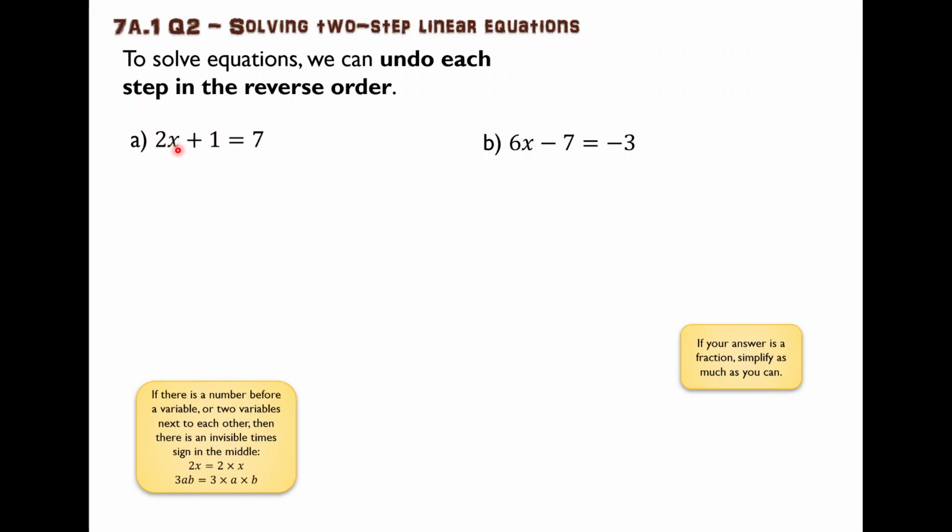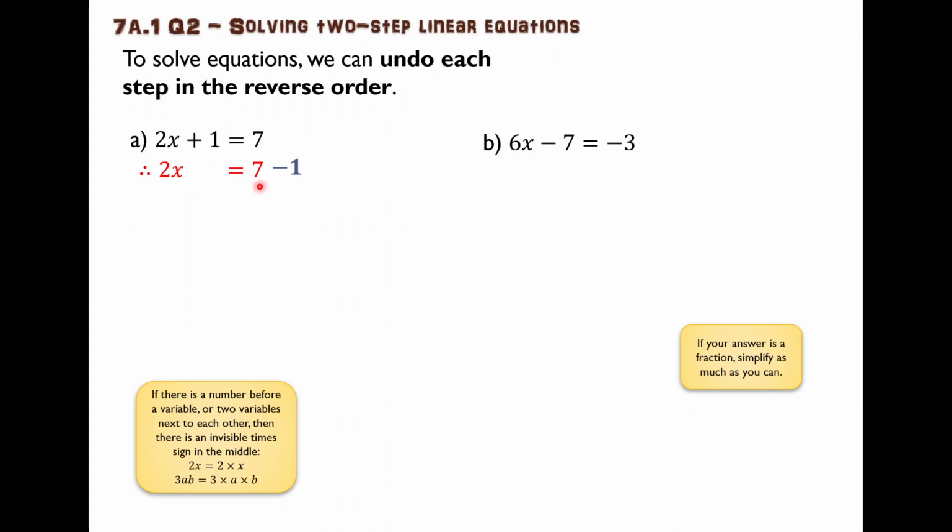Notice here, I started with x, then I multiplied it by 2, and then I added 1. And the answer was 7. If you want to figure out what my mystery number is, then you can say, well, I'm just going to do the opposite of what Mr. Ranieri did to get his secret number. Mr. Ranieri multiplied by 2 and then added 1, so I'm going to subtract 1. That's the opposite. That plus 1 was the last thing to happen, and that is going to turn into a subtract 1 on the other side. Everything else, the 2x, the equals, and the 7 gets copied down, and I have a therefore at the front.